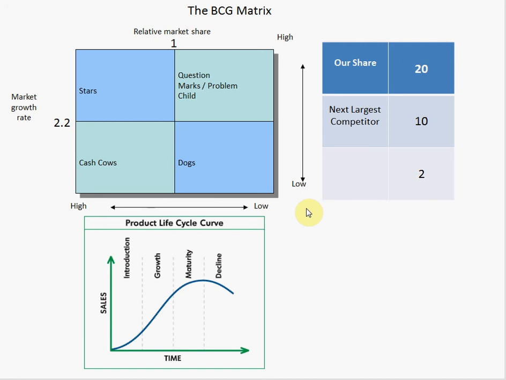And so you should know some other things about what happens in stages of the product life cycle, about competitiveness, about prices, about innovation to your products, that can give you an idea. Just by doing a fairly simple calculation to work out where you sit on the BCG matrix, you can determine what sort of product you have and what stage within the product life cycle this product is. So hopefully that helps explain a little bit more about the BCG and how it can be a fairly useful tool for planning and organising some of your marketing activities.